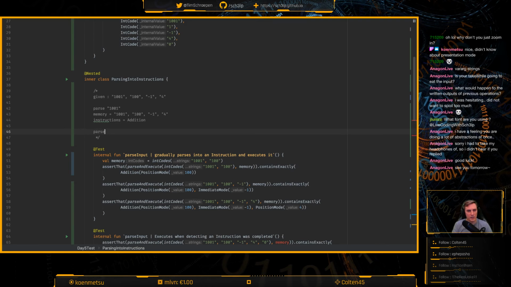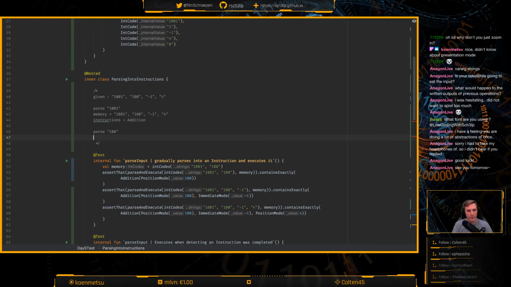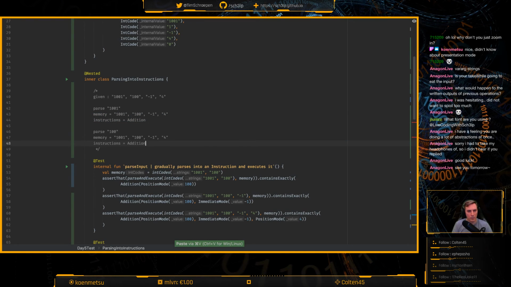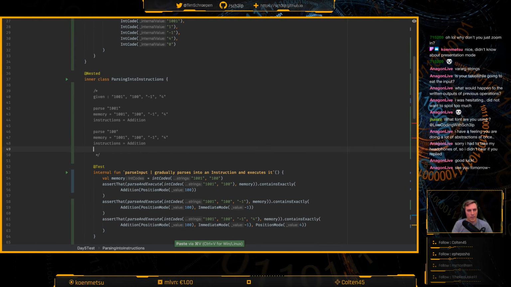Then comes the next thing, which is the 100. Then my memory still is the same. But now it's addition of a 100, with the memory add, so value add something like that, I don't know.